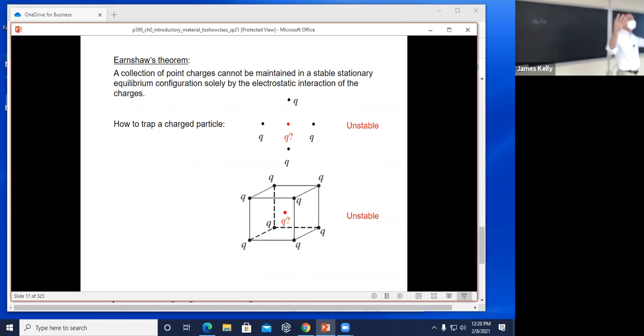They're not going to want to sit there. Well, with gravity, we've only got one sign. So pretty clearly, if you put a bunch of planets around there and you just let them go, they're all crunched together. But it's not so clear when you have opposite signs. But Earnshaw's theorem says, no matter how clever you are, it's always going to be unstable. Same thing's true with magnetic forces. Magnetic forces are dipole forces, but they're still 1 over r squared forces. If you think about the Biot-Savart law, it's a 1 over r squared force.